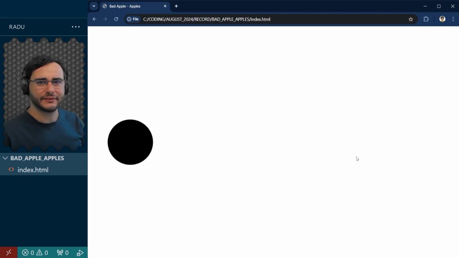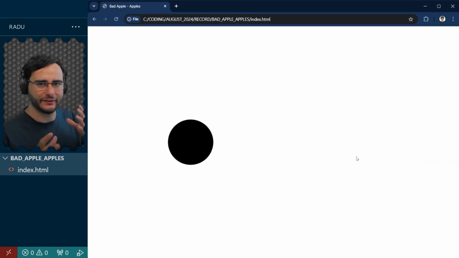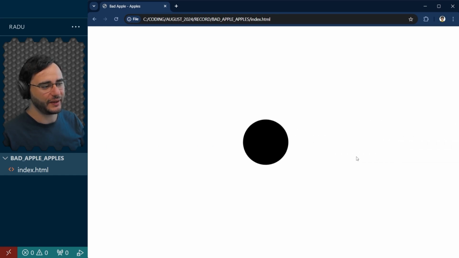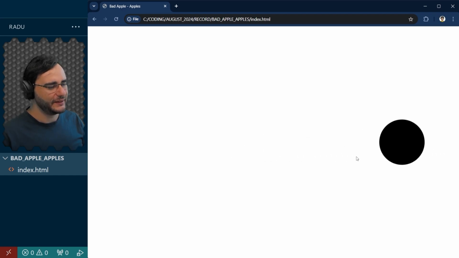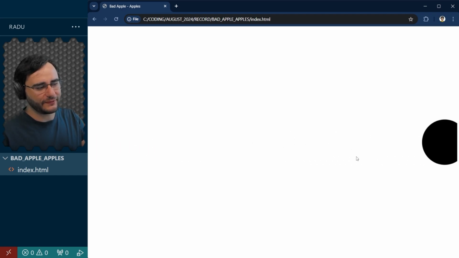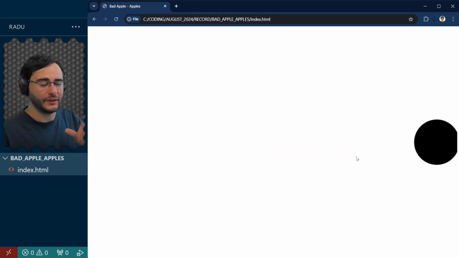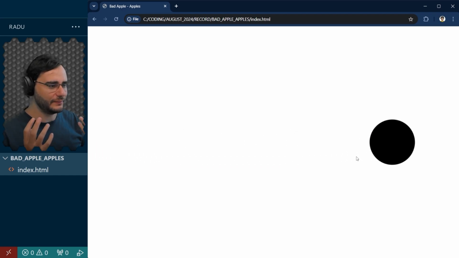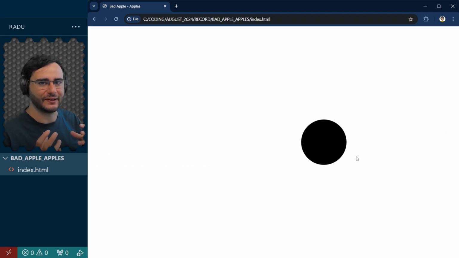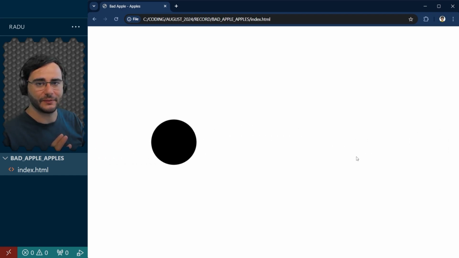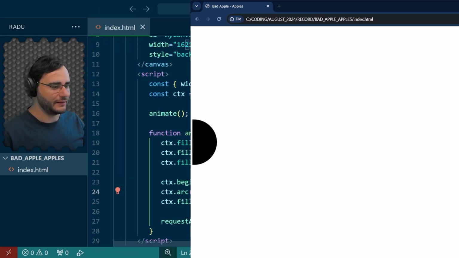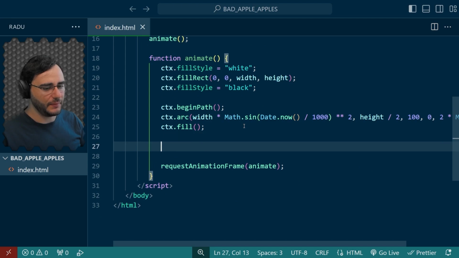Now this is definitely enough to start working with adding the grid of apples and keeping those apples on top of the circle. And the way we implement this, there are many ways really. Especially because it's very easy to find out if an apple is inside the circle or not. But now I want to work with pixels because when we replace this later, we don't have circles or nice geometric shapes. We have that video. So pixels is what's going to tell us if we are on top of something black or not. And we get the image data like this.